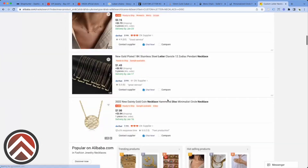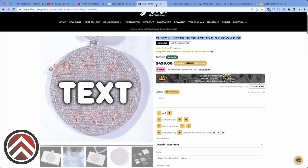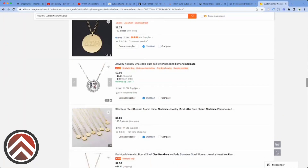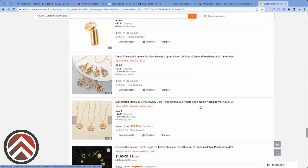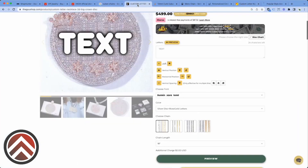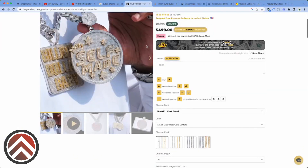If I was going to source this, I would find a supplier like this. This looks close to it. This is way more blingy and the other one is spinning. But you could also contact suppliers who have similar stuff and send them the picture or the product from that site and just say, 'Hey, can you source this? I see you have similar jewelry.' They're going to want your business, so a lot of times they're going to try to find it. Also — this is a really bad user experience on this website: I can't click on these images. Do not do this.